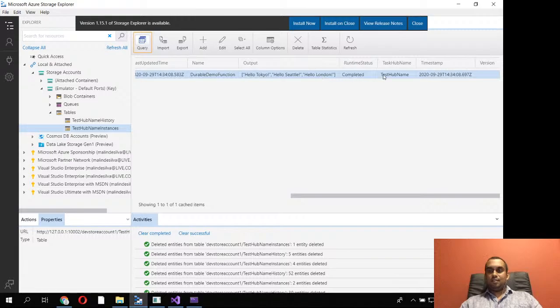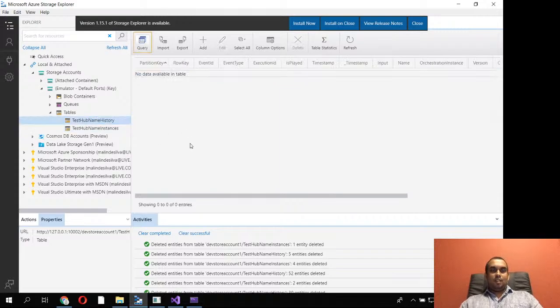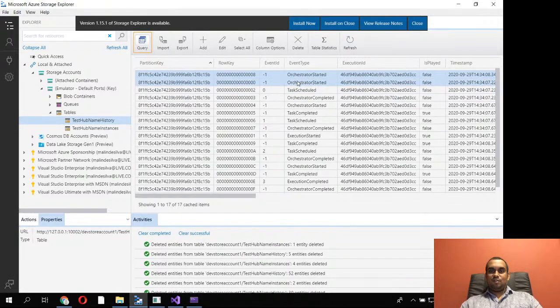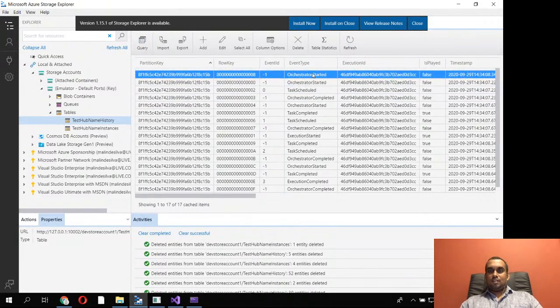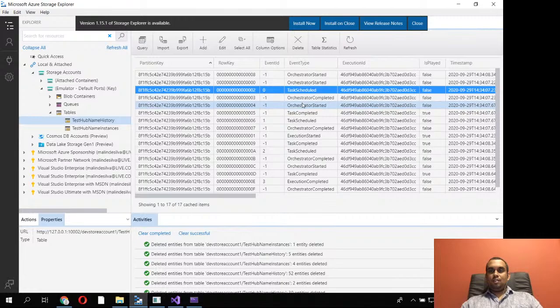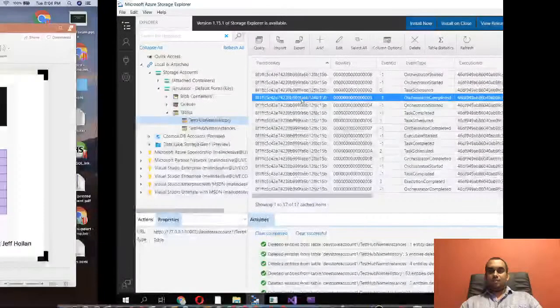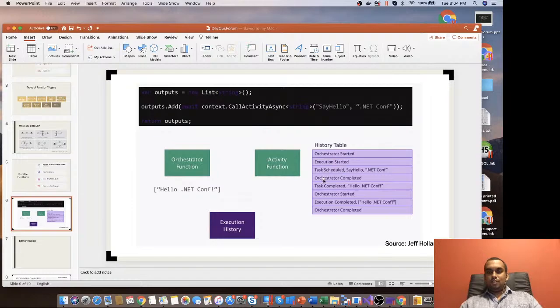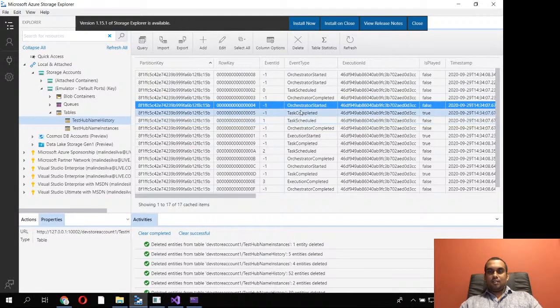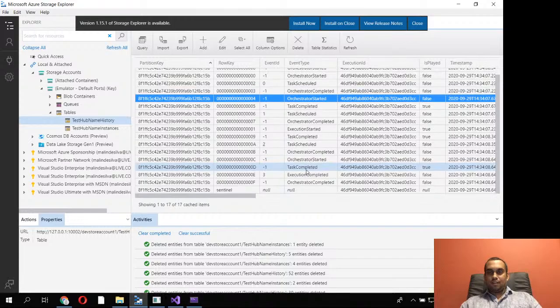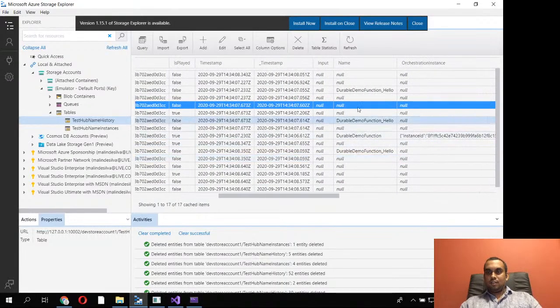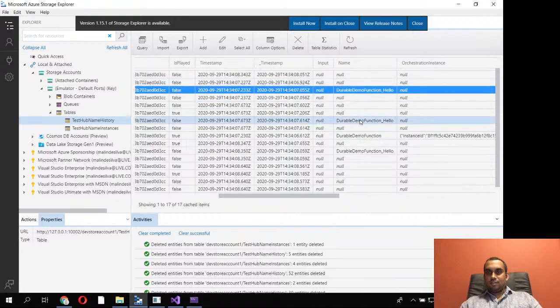And in the history table you can see the orchestrator started, task scheduled, orchestrator completed, and then again orchestrator started, task completed, and so on. You can see it happening 3 times, calling this function.